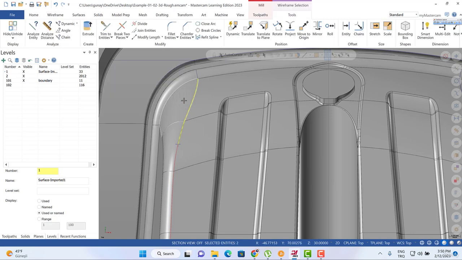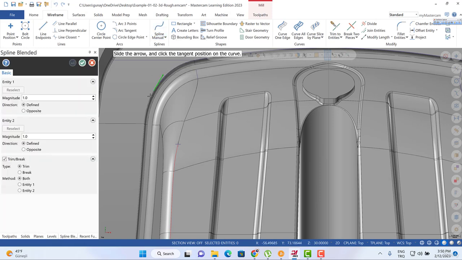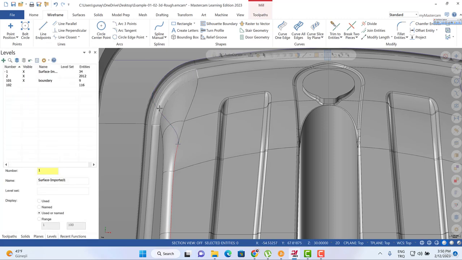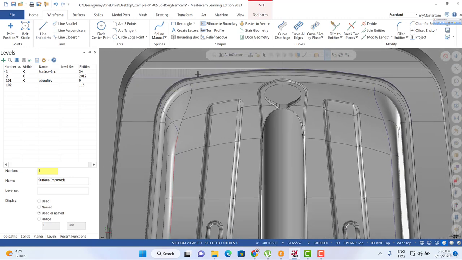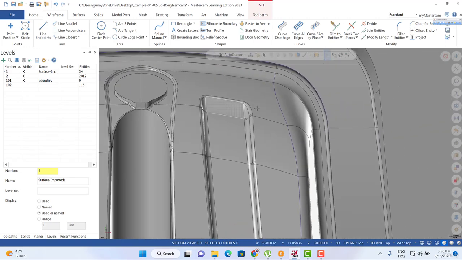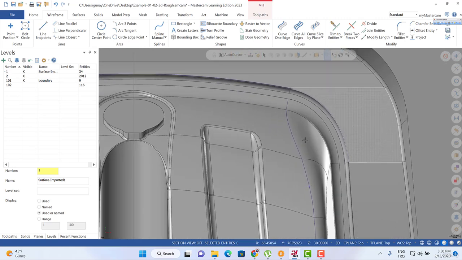After that, I'm gonna delete all of them here, and then I'm gonna turn to here to create blend spline. So I'm gonna select this edge on this point, this edge on this point, and then we're gonna get that kind of boundary here. And then we're gonna reach here, here, here, and here. So we also need to do the same things for this area.